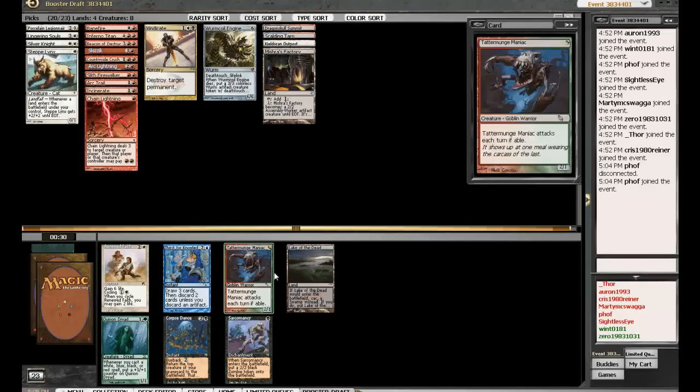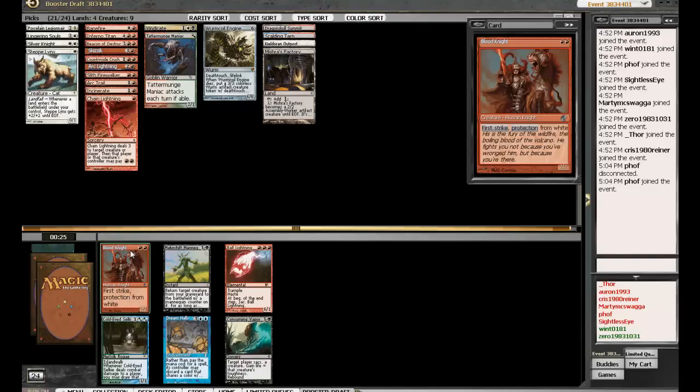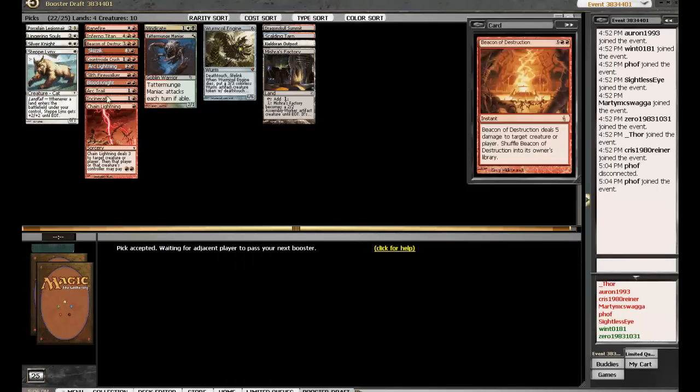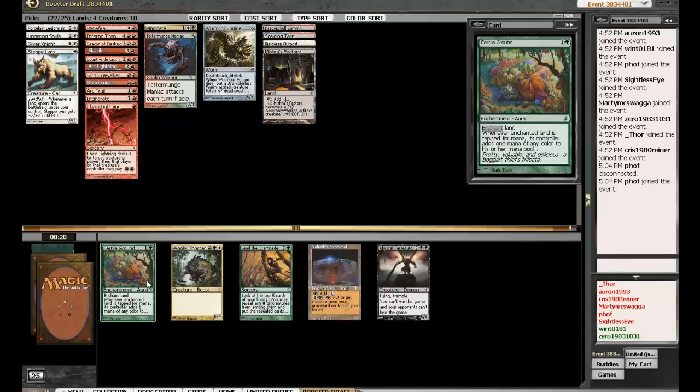And we have Tattermunch Maniac, even though I said it wasn't that good. Still alright if we try and be aggressive, although we certainly... Ooh, Blood Knight, nice. We certainly have some clashing cards with all this burn control and then the aggressive creatures, but, you know, I'm sure we can find a way to make it work.